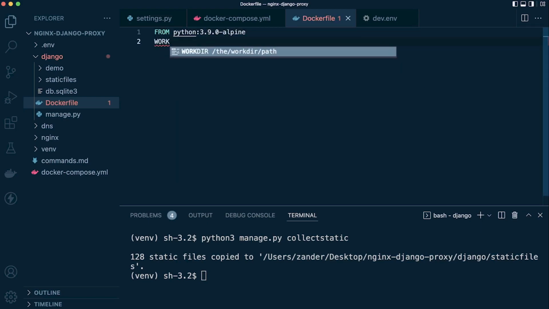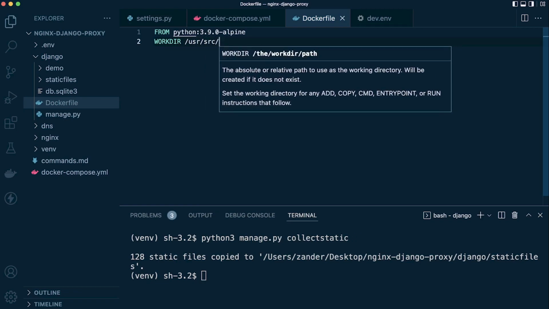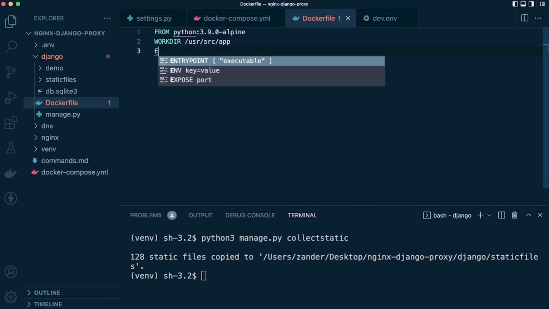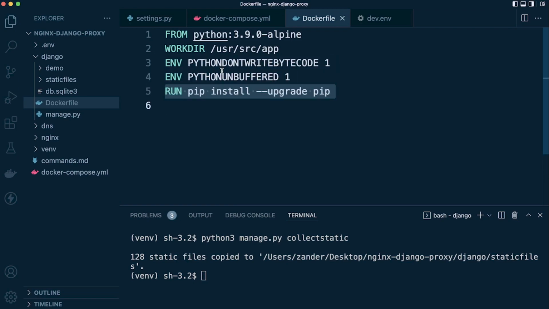So we're going to set our working directory inside of a container. So it's going to be /usr/src/app. And then we need to set up some environment variables or environment settings. Just to speed things up here, because I probably said this many times if you've watched any of the other tutorials, kind of irrelevant for this tutorial, but we've got some different environment variables.